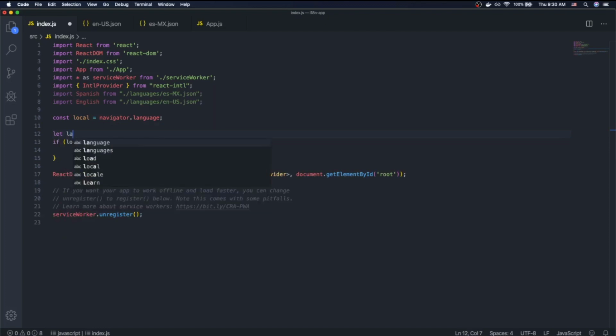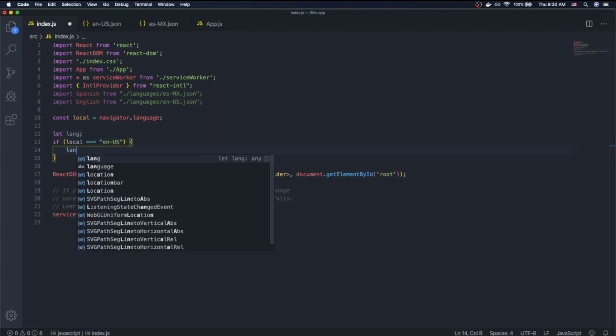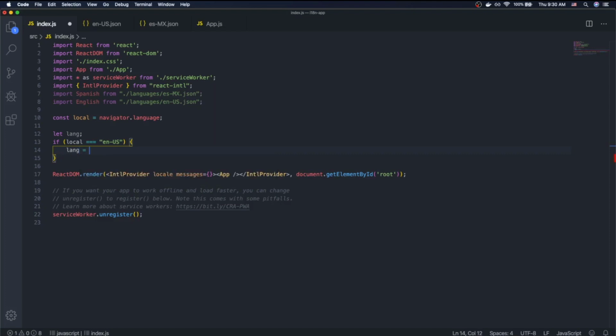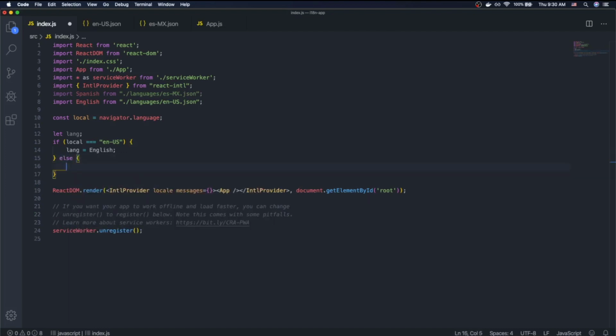We're going to say let lang, and then lang will be equal to English. Otherwise, because I'm only offering two different languages, I can just have a simple if else. I can say lang is equal to Spanish. And now I can pass that down to my messages prop, and that part of the boilerplate for the Intl provider is taken care of.